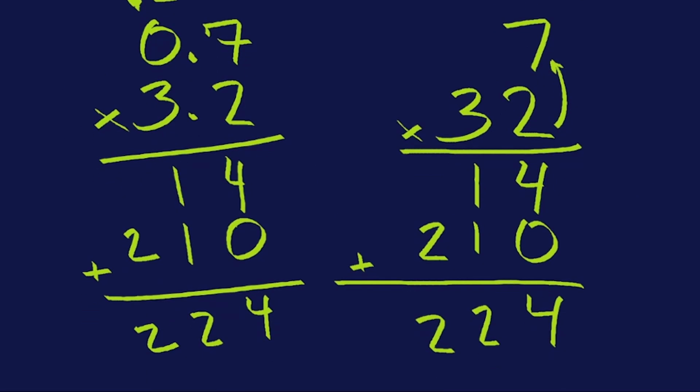So here it is, the big trick of all. It's not so hard, actually. How many place values do we have in our multiplying numbers, in our factors, to the right of the decimal? We're going to add all of them up. We have one place value to the right here. And on this number, we have one digit to the right of the decimal. So we have 2 to the right of the decimal.